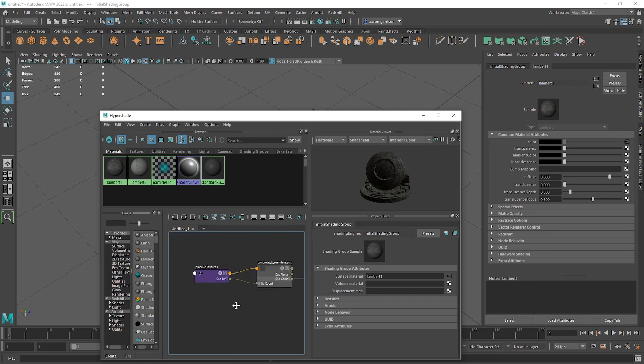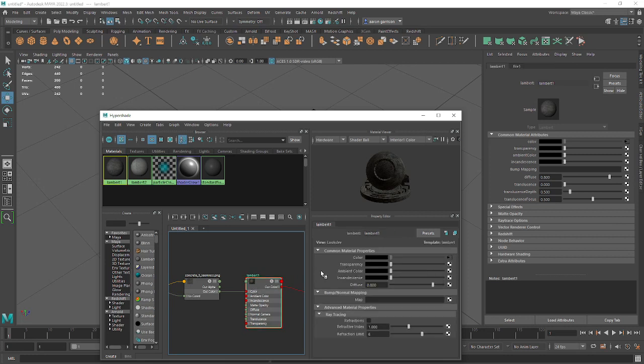Basically, what this is saying is that this place 2D texture is our file node. So anytime we click on a file, it's going to go to a place 2D texture. And this is the file that we have loaded. So the file node has to have some sort of UV information into it. And that file says, hey, we're going into that color. So when I click on this, it's the same information. So Lambert 1 and this information over here are the exact same bit of information.